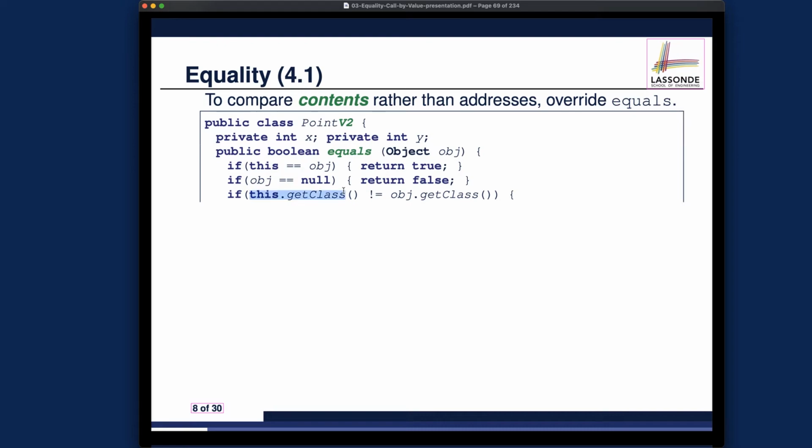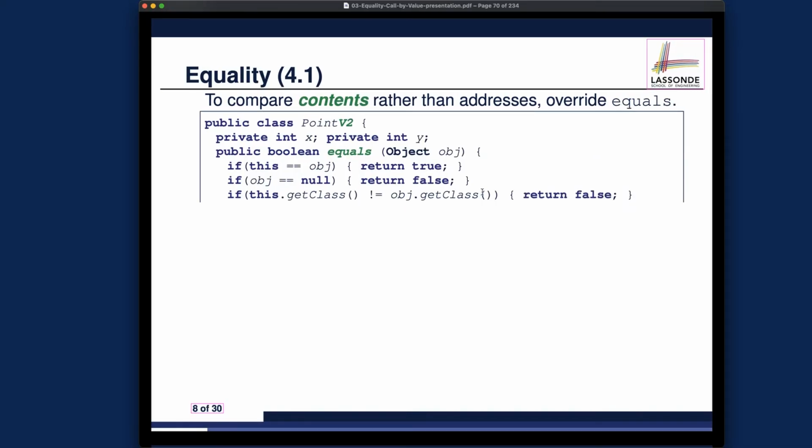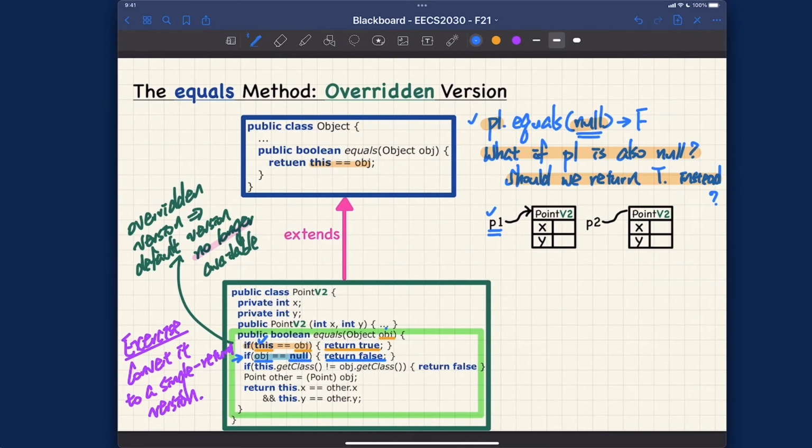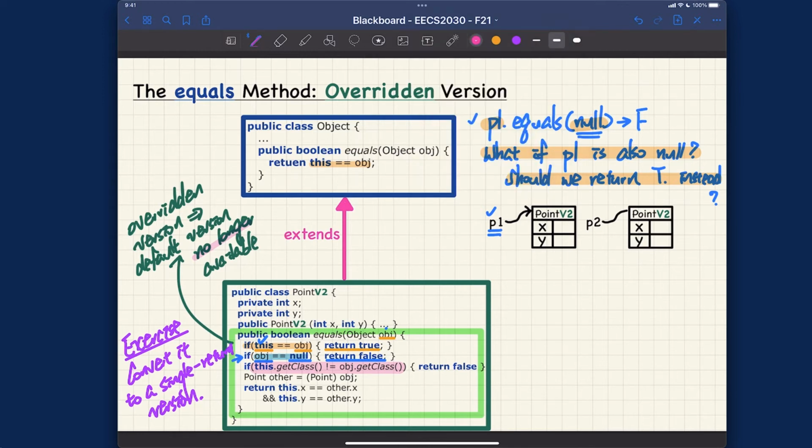But anyway, if that happens, what should we do? We should really just return false. So what does that mean? Okay, let's now take a look. For this one here, let me explain that clearly. We're doing this.getClass not equal to obj.getClass, right? So what do we really mean? Several things I want to mention. Number one is what does it really mean when we reach this line? Okay, so reaching this line.